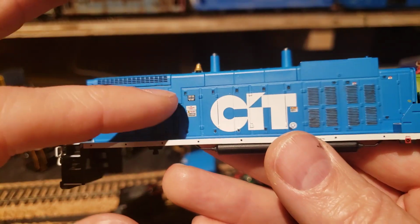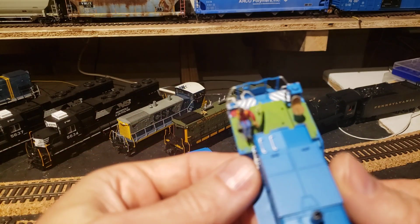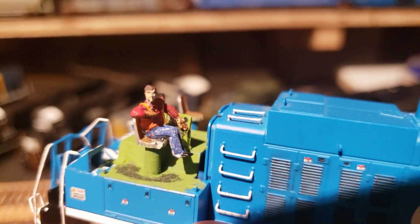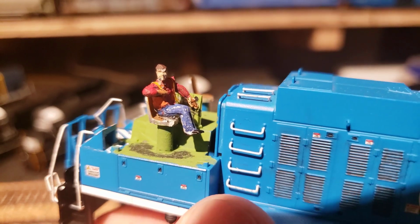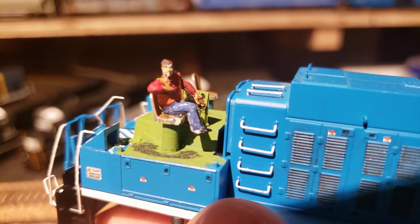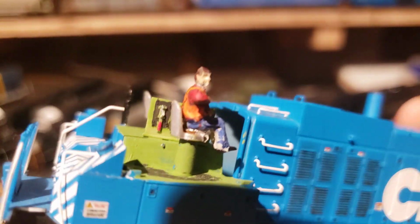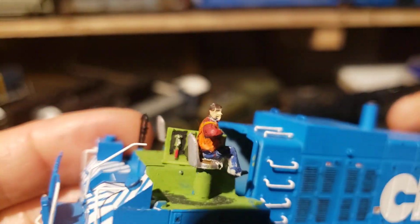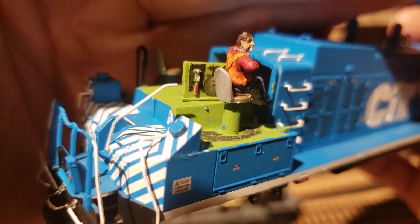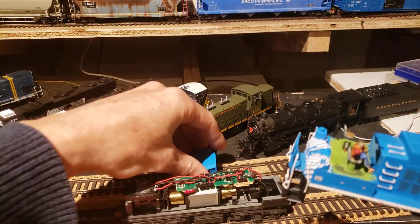I painted the louvers, and all the latches, hatches, and catches. I painted the little dude. That's the standard Atlas figure. You can take him from wearing his little bow tie to something in the mid 2000s, mid 2010s if you really want to. Cut his hat off and do some detail with that. Painted the control panel as well. Anyway, I don't know how much you're going to see inside that.